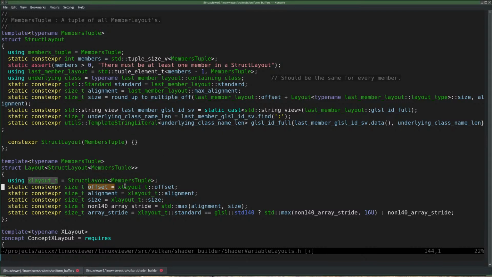So this X layout type is a struct layout, and it does not have an offset. So it's going to give a compile error that struct layout does not have an offset, and then we see what the type is of, for example, the member tuple. Maybe that gives me a hint.